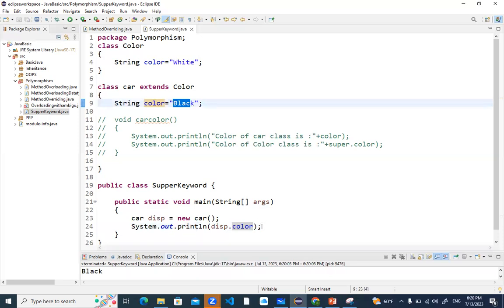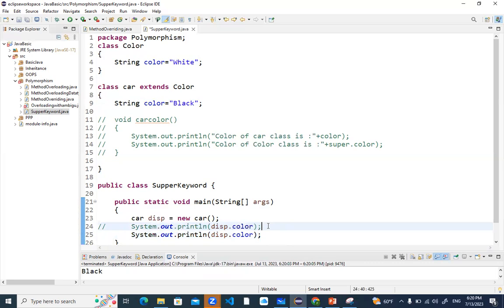But now the concept says that I want to access which class? I want to access my white color, so I'll comment this. Now, if I want to access my white color, how could I access that? I would say that with the help of the super keyword, I will access my, which class? Cannot use static type. So this is the parent class, the string class. Now you understand, Masood, what I'm saying?